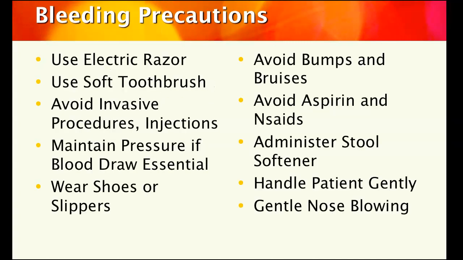So here is the slide that I really wanted you to know, okay? This is going to be the focus of what I'm going to talk about. So anytime you see me use the word thrombocytopenia, okay, that means that we have a low platelet level, and that means that we implement bleeding precautions. So some of our things that we do for bleeding precautions is we're going to encourage the patient to use an electric razor, okay? We don't want to use a straight edge blade here. We will have them use a soft bristle toothbrush, okay? We don't want to irritate those mucous membranes. We avoid any invasive procedures and injections. This is not a patient that you want to give to a brand new nurse to start their IV, okay?